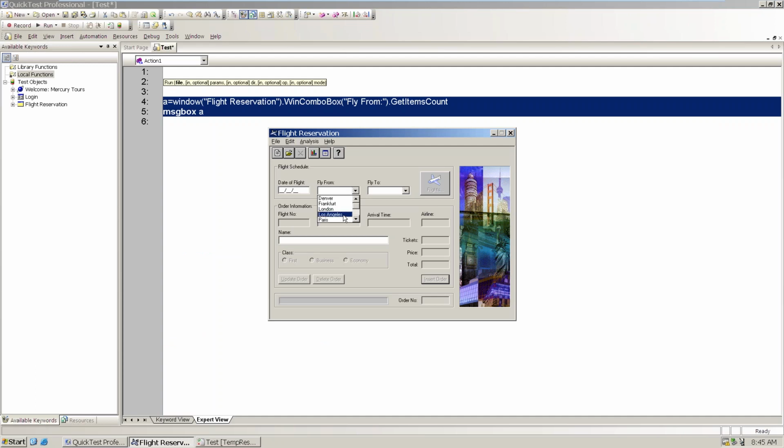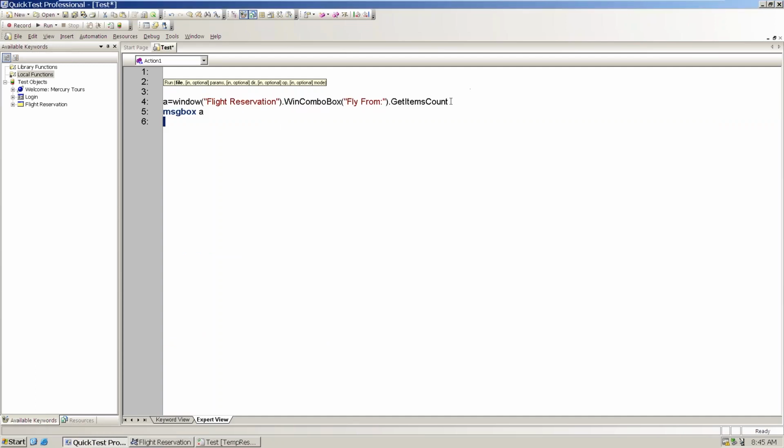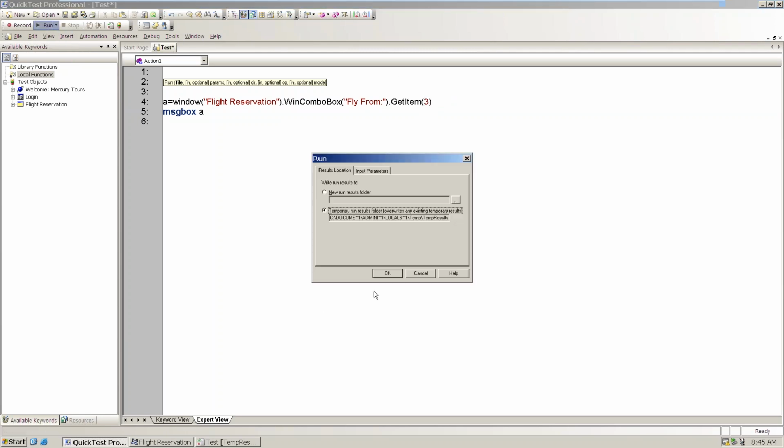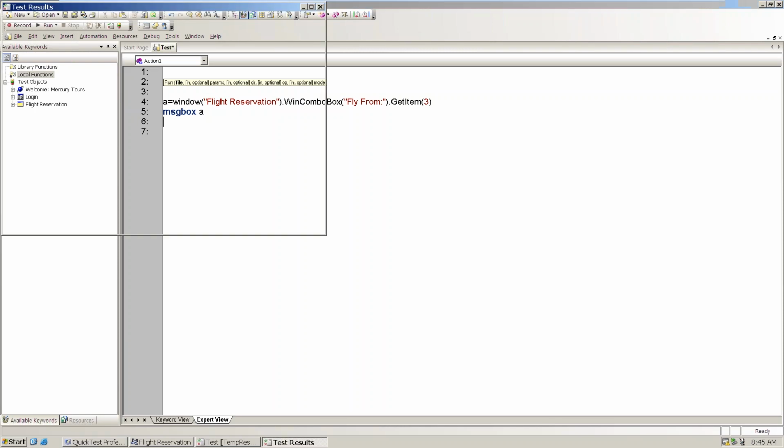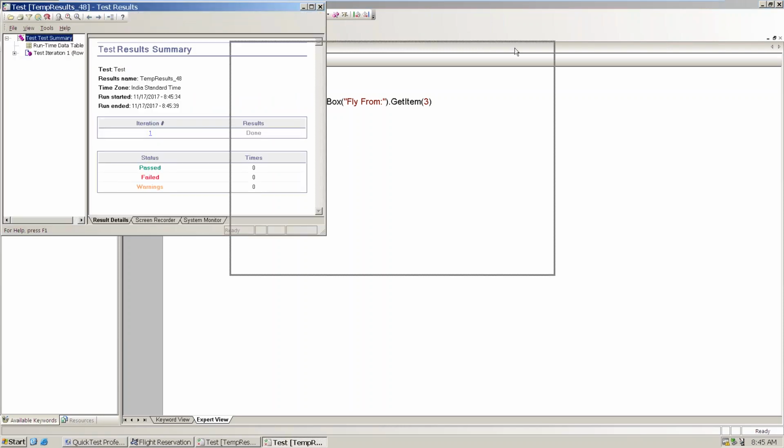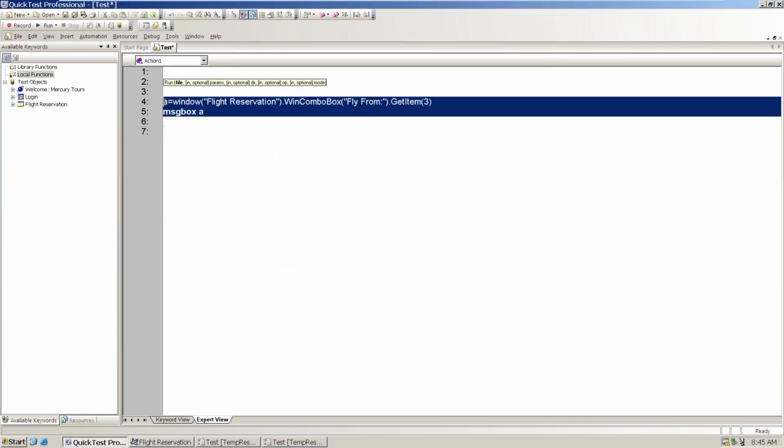Los Angeles will be your output. So GetItem number 3, MsgBox. Click on run, click on OK. See, Los Angeles. This is your third item.